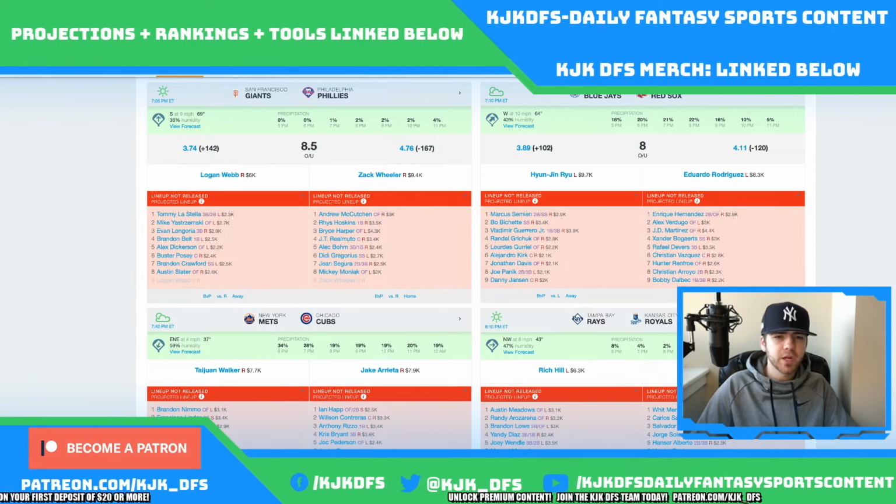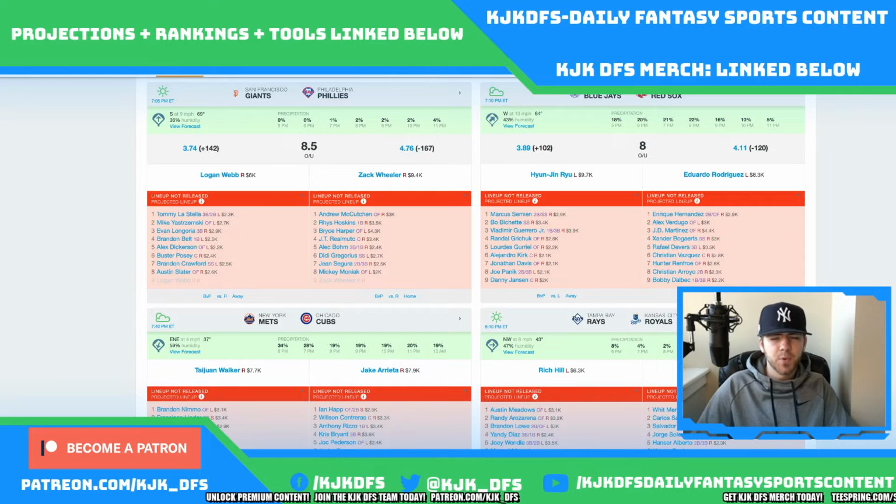So Andrew McCutchen, Rhys Hoskins, Bryce Harper, J.T. Realmuto, top of the order. Like, stack them up. Feel great about it. Alec Bohm, Didi Gregorius, Jean Segura. Throughout the whole lineup, it's a deep lineup. There's a lot of options to go to. Of course, we want to target those big bats in the middle order with Rhys Hoskins and Bryce Harper. They top this lineup with power, so I really like those guys. But overall, you can just be targeting this lineup as a stack today.